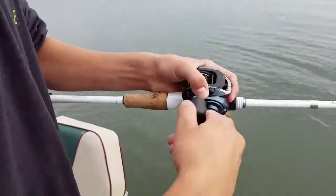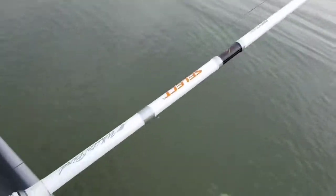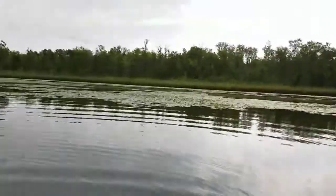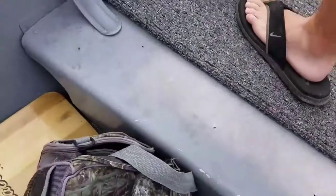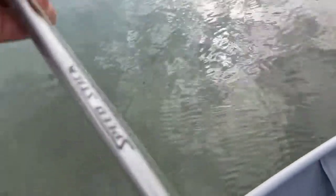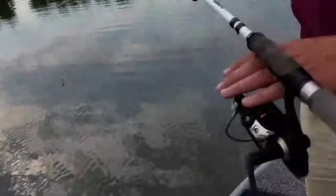Austin just got his new baitcasting rod and reel. He's got the Favorite White Bird casting rod, and he's got the Fluger President casting reel. You got a swim jig on, and he's using 20-pound braid. We're just around some weeds. I got the same rod I always use, the American Hero, with the Hank Palmer Guy Speed Stick rod with a frog.